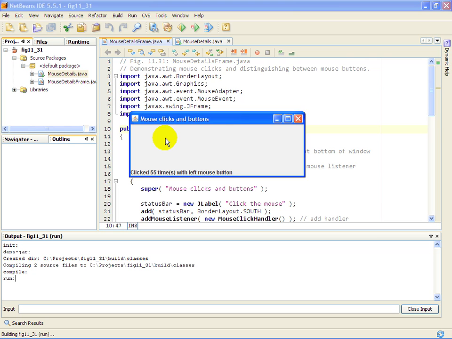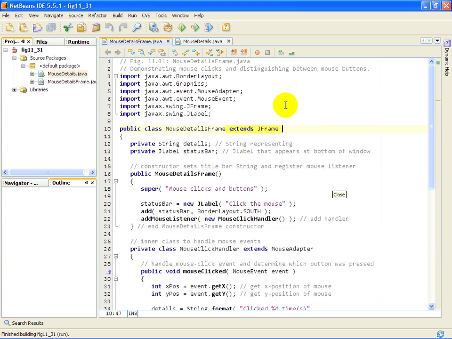However, if I now wait for a moment and then click again, you can see that the counter goes back to 1. So even with the right or center mouse buttons, I can get that type of effect, again, if I click rapidly enough. However, if I click once and wait a little while and then click again, you can see the counter is not changing because I was not within the threshold value. All right, so we're focusing on the different buttons on the mouse and how many clicks there were, but also focusing on the new concept called an adapter class for doing event handling.